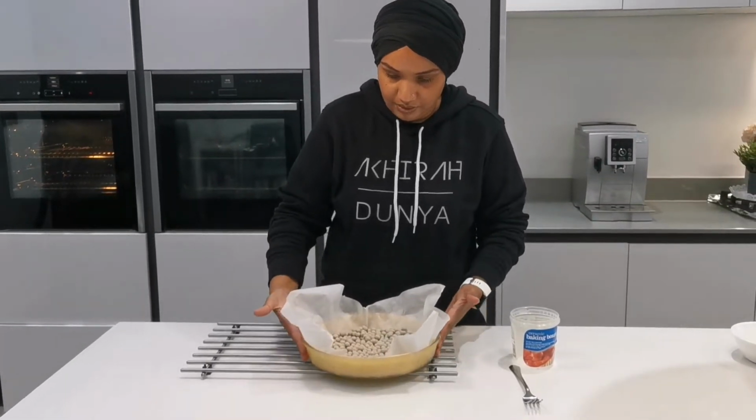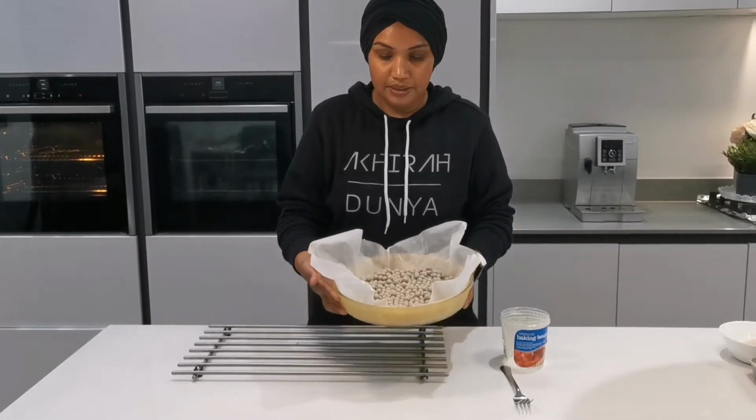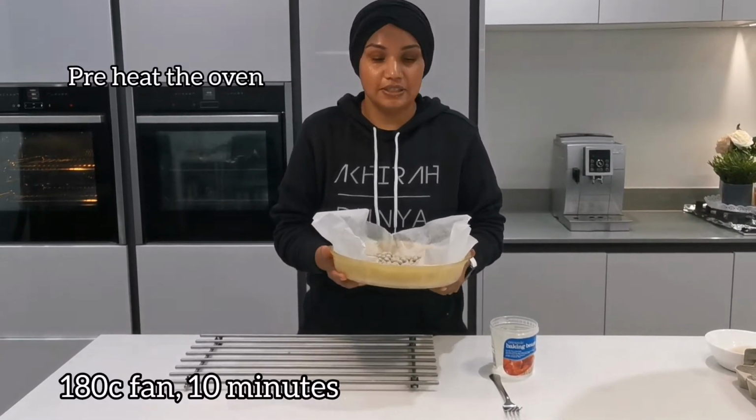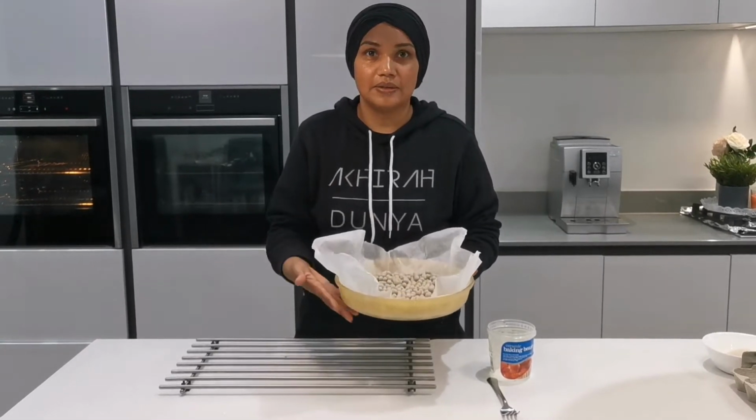Okay, so you just want to make sure you put it all over the bottom of the base, and I'm going to cook this in the oven at about 180 degrees fan assisted for about 10 minutes, and then I'm going to take that off and then cook it again without the baking beans.